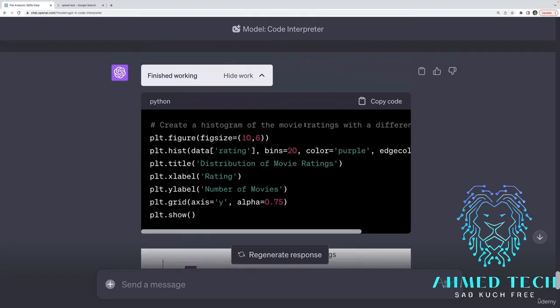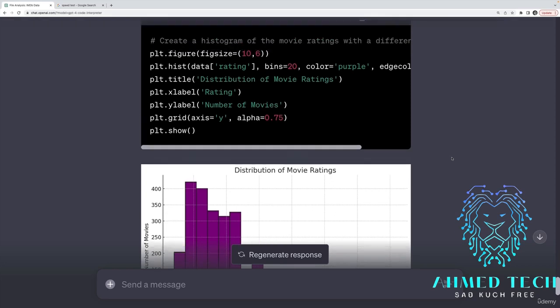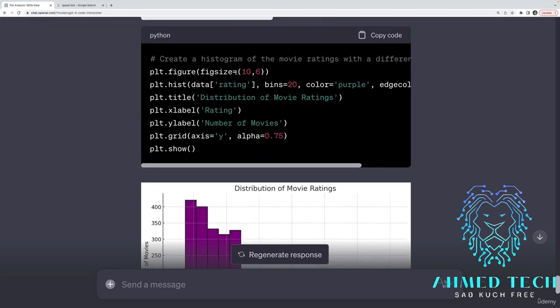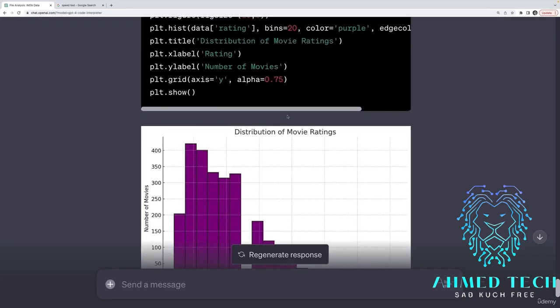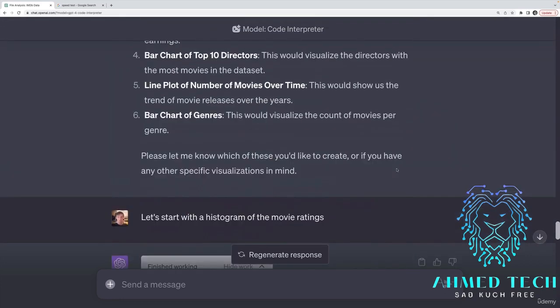And I can tweak all of these things. I could say I want to change the title of the plot. Instead of distribution of movie ratings, I won't show it to you just because it takes a little time every time I run it, but you would just ask, can we change the title to movie ratings of top 1,000 IMDb movies? You can change the actual figure size. Right now it's 10 by 6. I could make it a lot taller, a lot skinnier, so that'd be the overall diagram size. But let's move on to another plot.